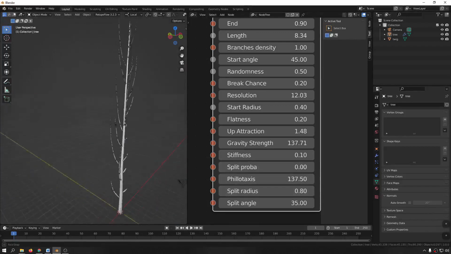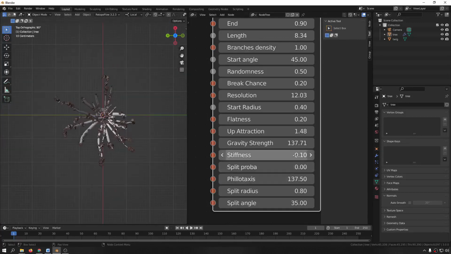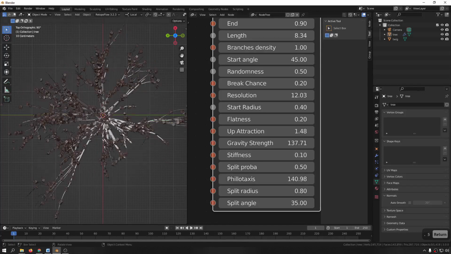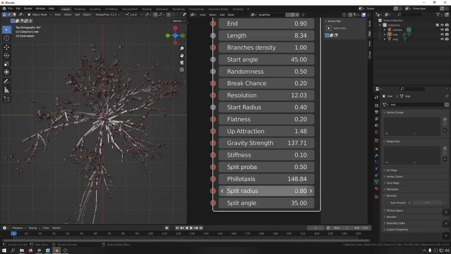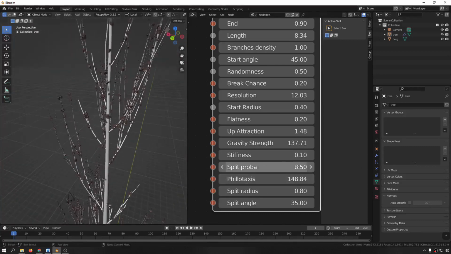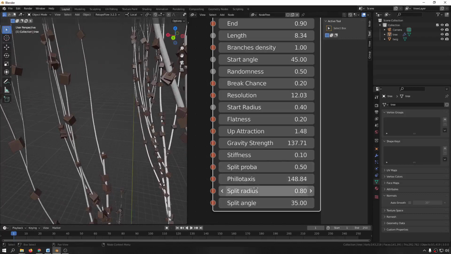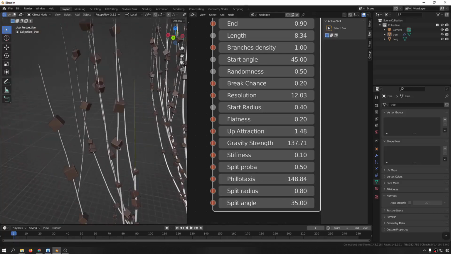And this phyllotaxis, let's look at it from the top view and increase a bit of a split. And this phyllotaxis starts to rotate these randomly to create this phyllotaxis effect. And this split radius and a split angle are based on this one, and you define how much radius the split happens or on what angle.